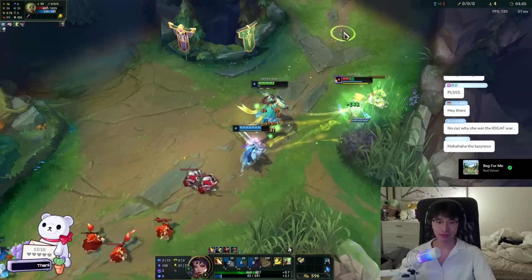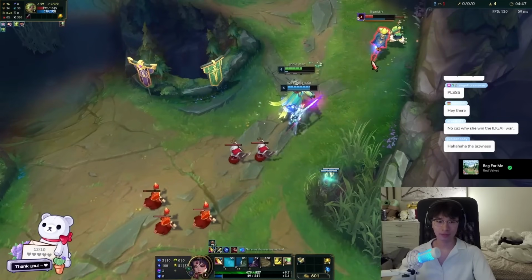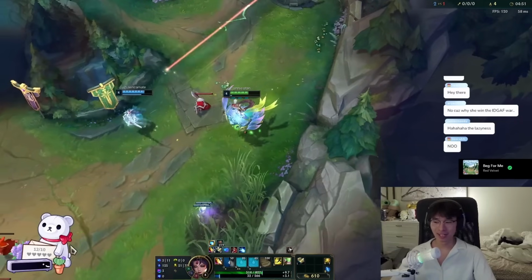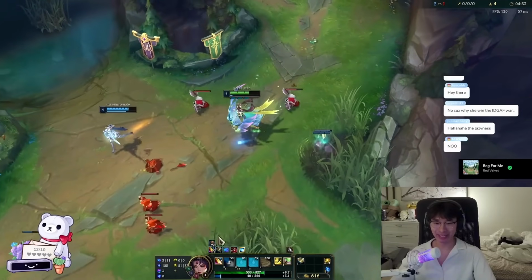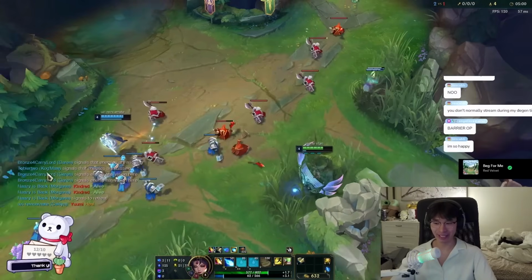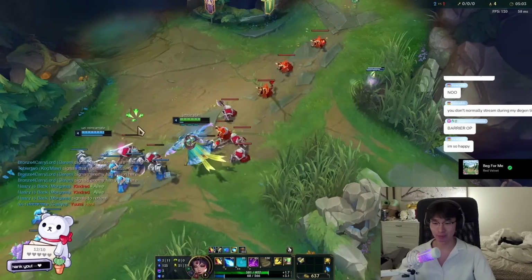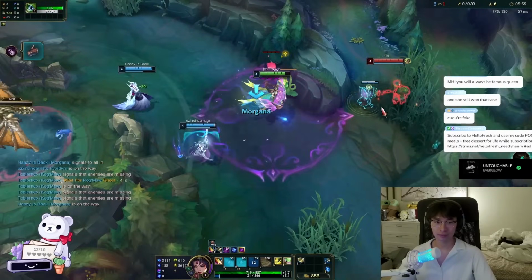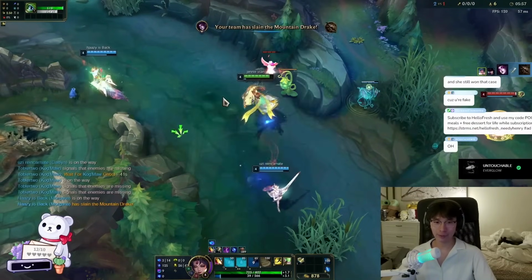Kill it. Oh, fuck. I should have flashed Q'd. I should have flash autoed. Fuck. I was like, should I do it? Oh, she had barrier. Never mind. That would have even killed her. Oh, what is this with this itchable pink ward? Hello?